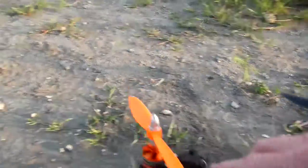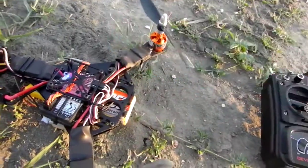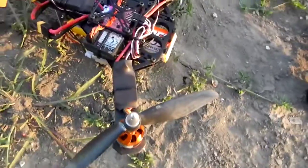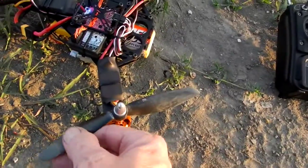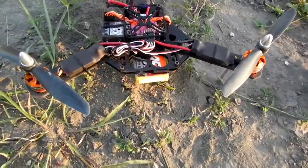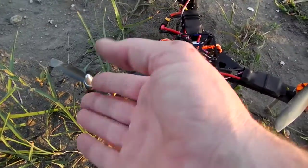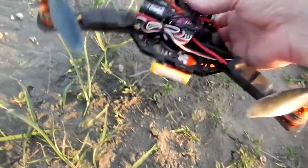The tail mechanism got into the dirt a little bit but is still working fine. I'm done because I've got a broken prop and I don't want to fly with such high rates. I'm going to hook it up to the computer, lower the rates, and take it back out. I didn't bring any spare props, but essentially if I had, all I'd need to do is put a new prop on and I'd be back in the air.